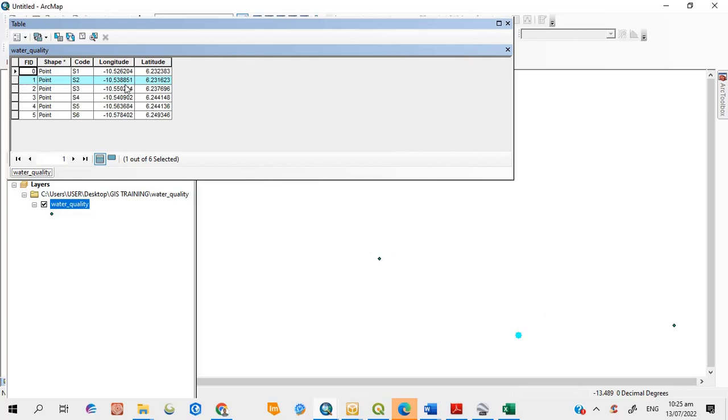So this attribute here on this attribute table represents the data from this point. And so basically that's how simple it is to extract your longitude and latitude of any place on Google Earth Pro, and then input to ArcMAP through Excel.